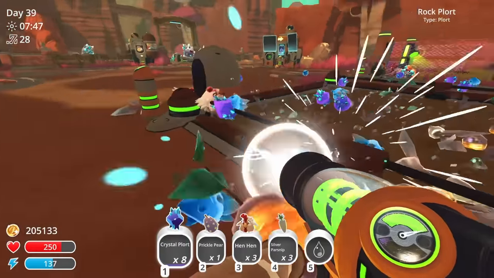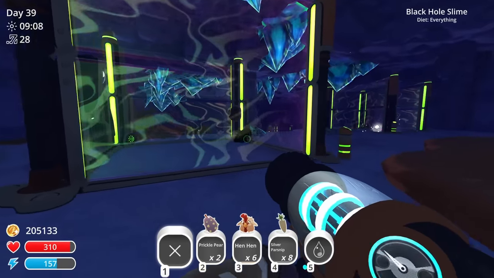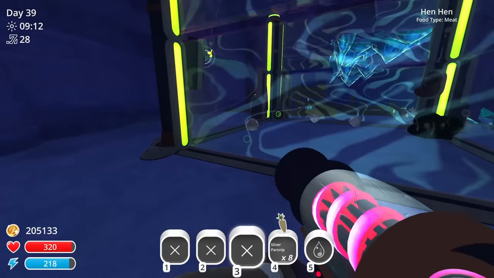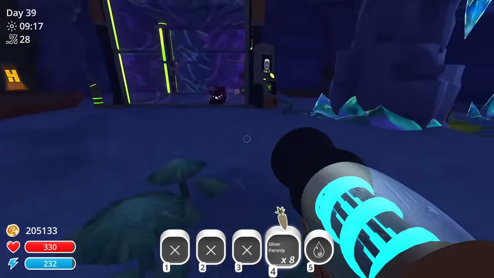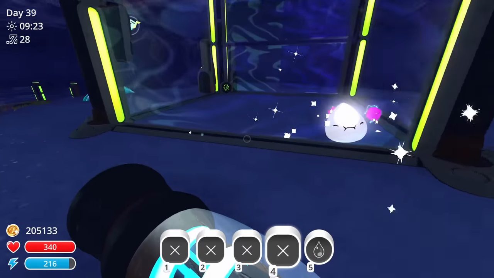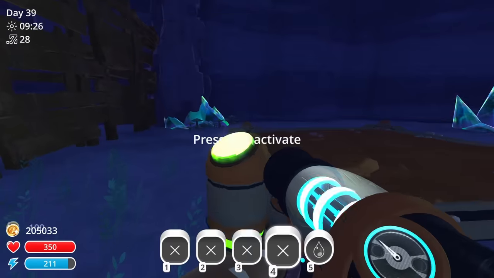We have testing purposes. All right, let's try this with the Gilded Ginger. Oh yes, those made some singularity ports. I don't think everything is. I like how everything just gets sucked directly into them. Oh yeah, there's two in there. Okay, I will just keep fast feeding them. That's so cool. All right, now we need to go down here and we're just gonna make a bunch of fun stuff.